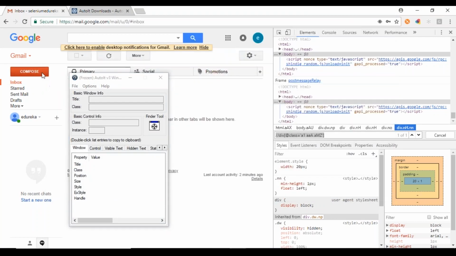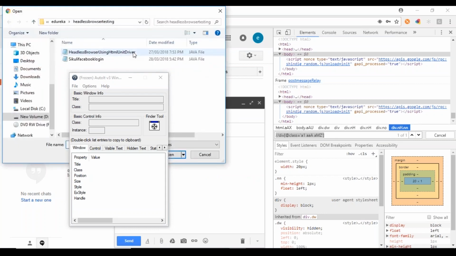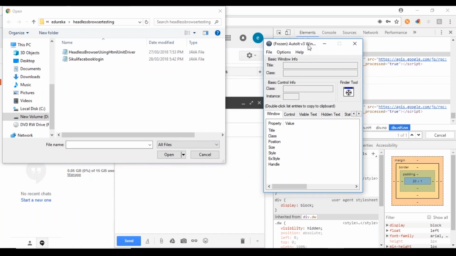So I'll click on this compose. I'll click on this particular attach file, and now I'm going to start accessing this field. Okay, all this open field, all this file name, so everything I'm going to capture. So what am I going to do? I'm going to set the path of the file name here. Okay, so I'm going to set the path of the file name. So in order to set the file name, all I have to do is capture this particular button. So how do I capture?